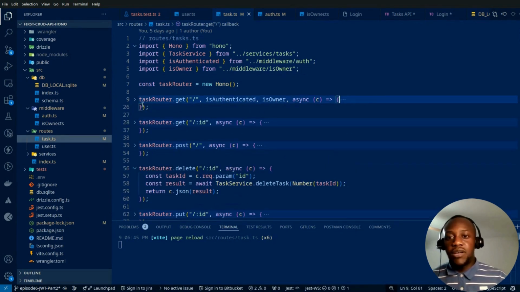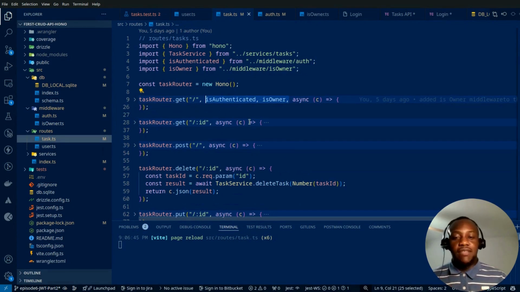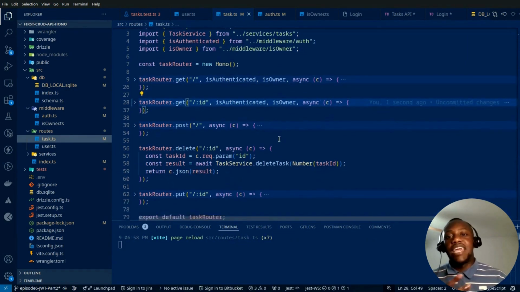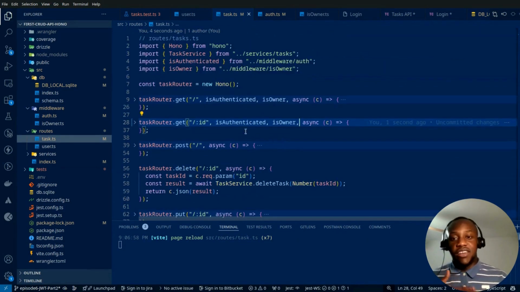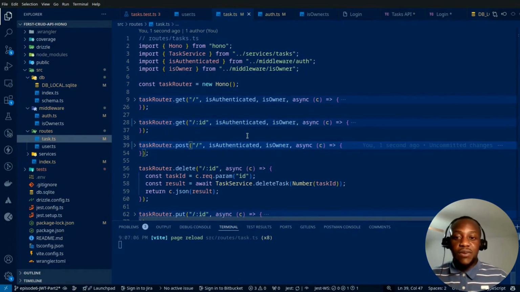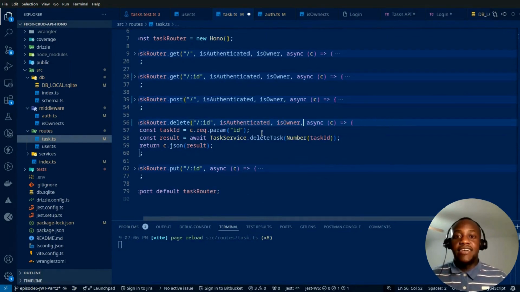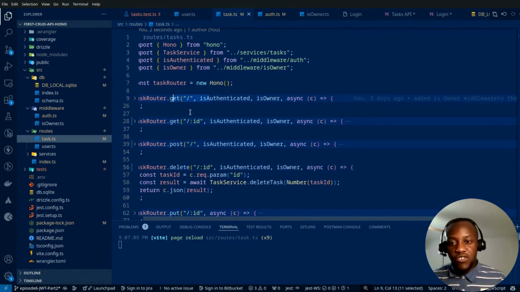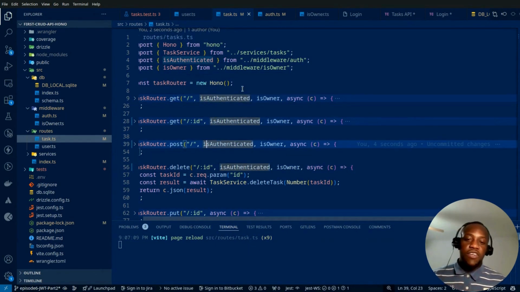So you're probably wondering, okay, cool, that works for that, but what if we want to access task 1 or task 2? That means that we're going to have to basically do this, as you can imagine. And now, what if we have 10 endpoints, 20 endpoints? We're going to write this over and over again. It can work. Just copy and paste. Now it's fine. So basically, for each of these endpoints, we're going to check, are you authenticated? Are you the owner? If so, we proceed, we give you access.